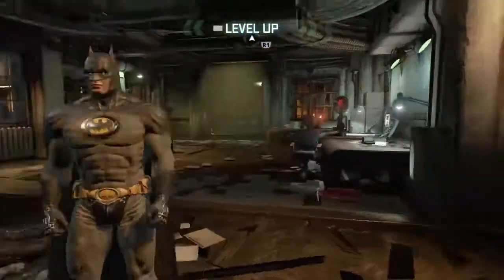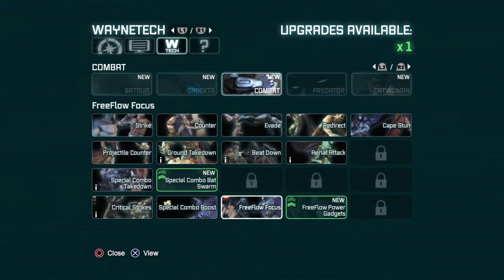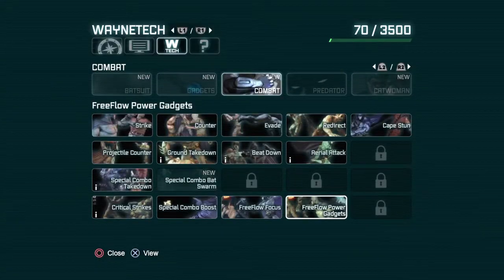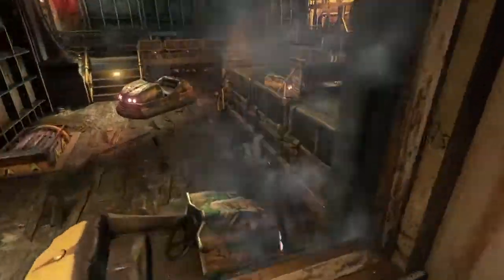Okay, so he welded it shut, so we have to go back out the way we came, but first let's get this upgrade. Let's get the free flow power gadgets. Seems like a good place to start. And then we can get a different one later. Let's go through this window.